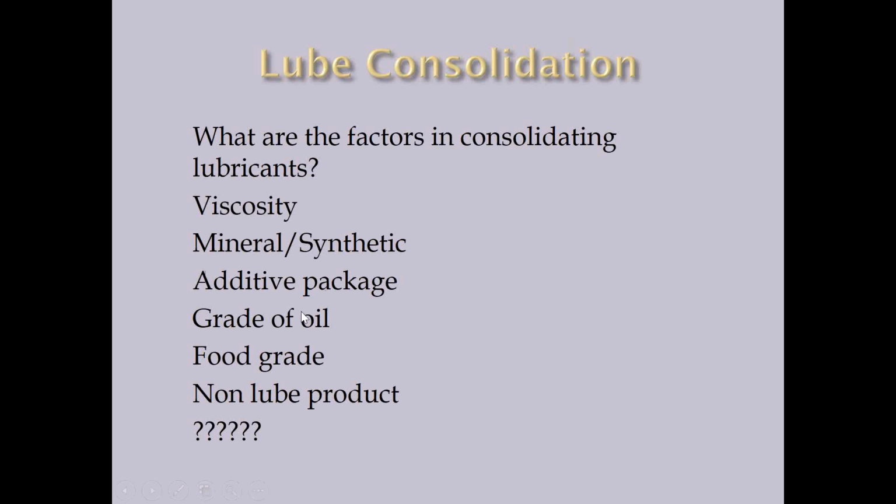What's the grade of the oil? You've got grade 1, grade 2, grade 3 oils. What type are you using? Most commonly in plants are grade 2, but sometimes we have to watch that. We don't want to mix grade 1 and grade 2 oils together. Do you have food grade lubricants? These can't readily be mixed, and you can't use those to consolidate.